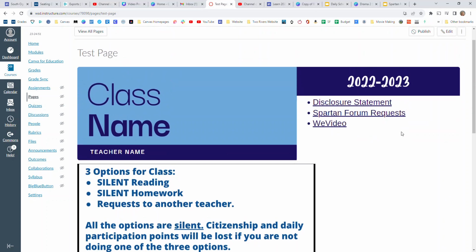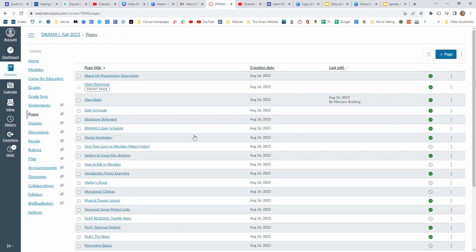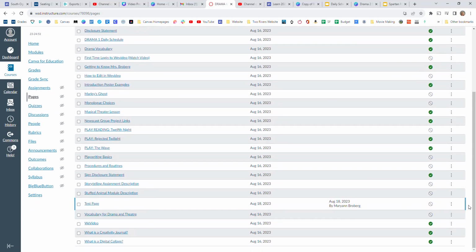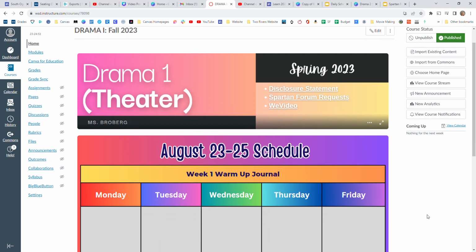Now, once you have it all set to be your home page, you've marked it as the front page, you do that from here again. So this test page, if I wanted to change it, then I would do the 3 dots. First of all, you'd have to publish it. So publish it and then use it. And then that will now be where the kids navigate to when they hit home. And it's just clean. It's a really great way to keep the kids available.